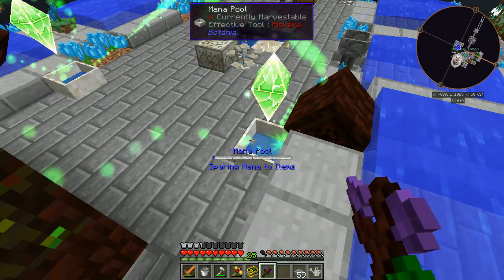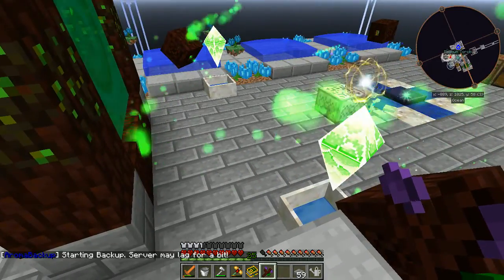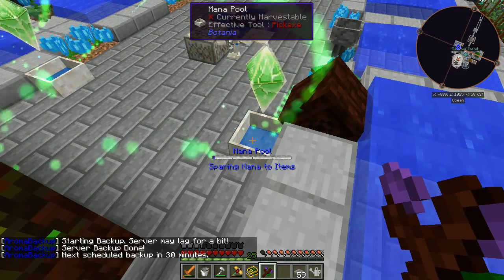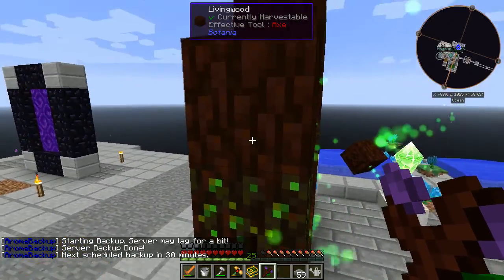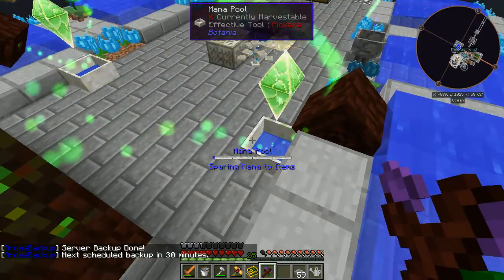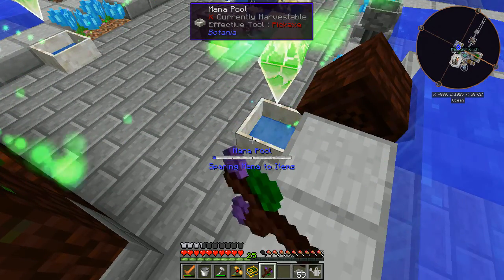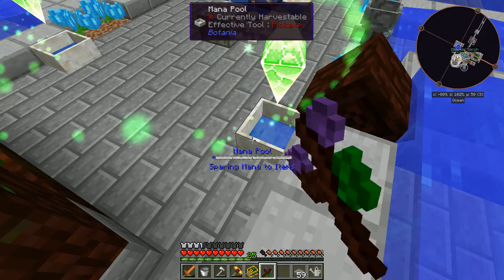And you are getting more mana, I hope. So if everything's going right, this will be filled up much faster, and it won't be just that little pip there that's slowly draining into our portal. Yeah, I'm seeing something of an increase there. It's just barely holding its own.